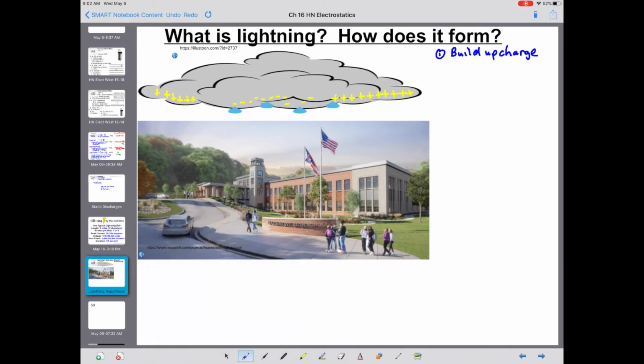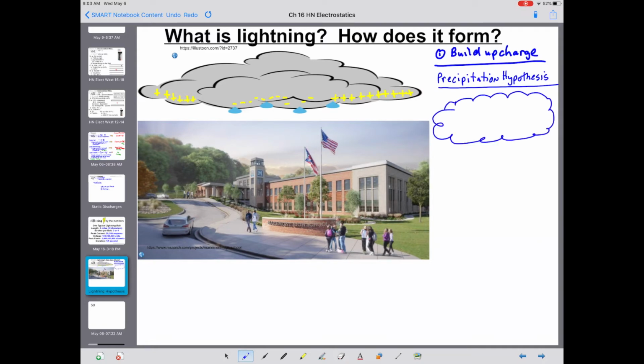So, two different ways of explaining these. First of all, the precipitation hypothesis. This deals basically with what a cloud is made of. And so here is my very simplistic outline of a cloud. In a cloud, you have three different things. You have water vapor, ice crystals, and water droplets. So I'm going to distribute these around the cloud. If I was more artistic, I would draw them, but I'm not, so I'm going to write words. So there are different things in our cloud.